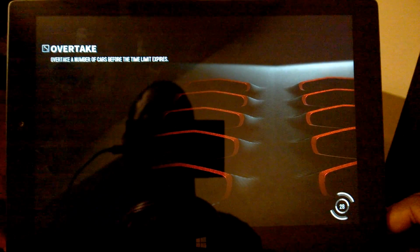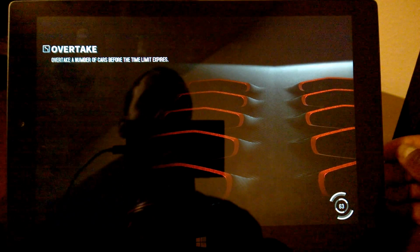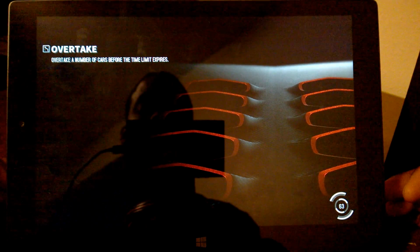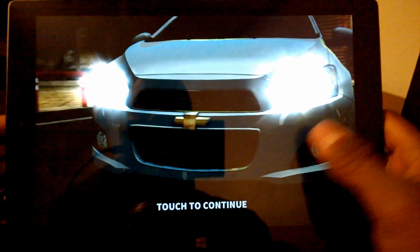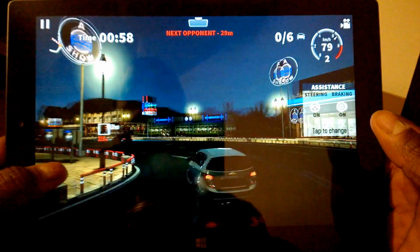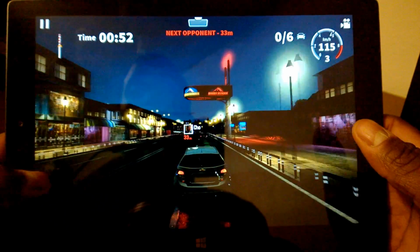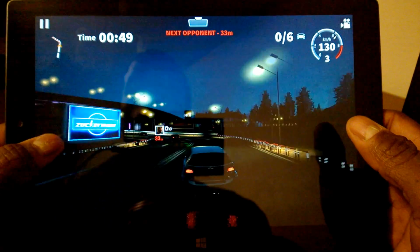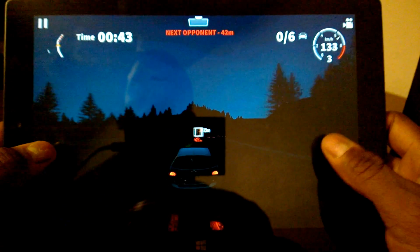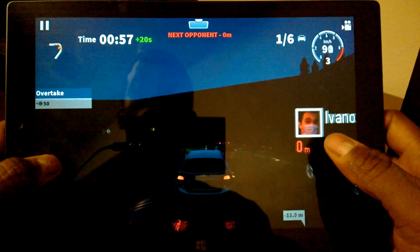Now we'll try and do this without anything too crazy. Alright, so 63%. I do think it loads faster without so many things running in the back. But passes through a small country. All right, kid, let's put the pedal to the metal. Okay. So a bit of losing some frame rates there, but I do have to remember that we've got a lot going on in the background. It's still not that bad, at least in my opinion.